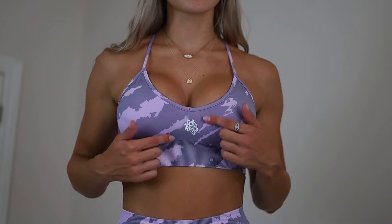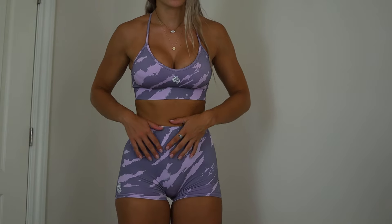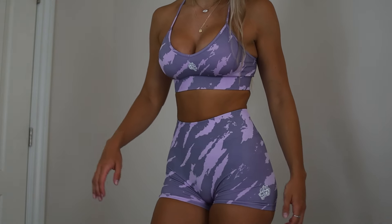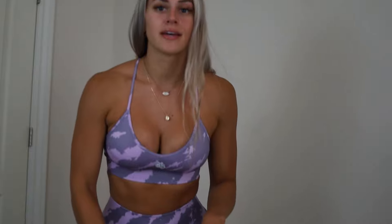When I was saying earlier about the Everson seamless sets being way more stretchy — this set feels like butter. This is the orchid native camo. I am in love with this color and it looks so good on everyone that I've seen wear it. It's so vibrant and just pretty. This is the same bra I had on earlier — the last one was in black and it's also got the little wolf. These are the Everson seamless shorts, the longer and taller waistband ones. I'm wearing a size medium. They feel so freaking soft and comfortable — not pinching me in any weird way. I'm the type of person who takes off gym clothes as soon as I get home, but I could wear this all day long.